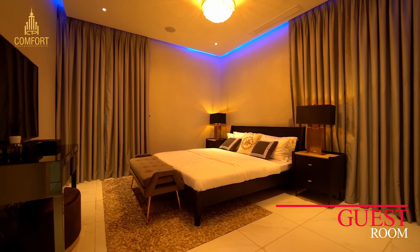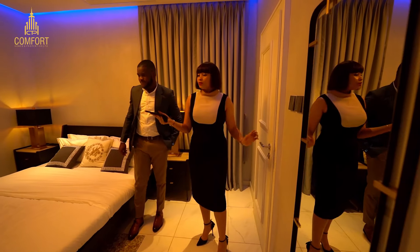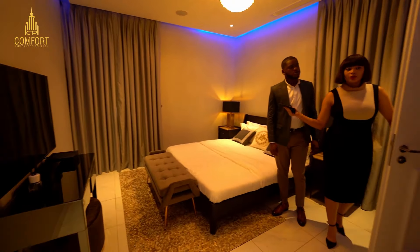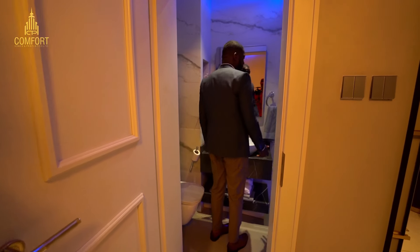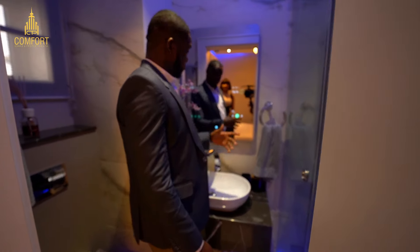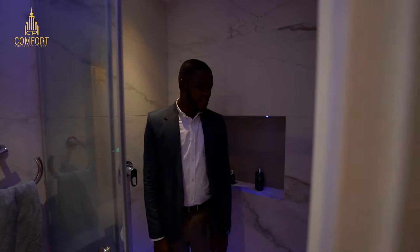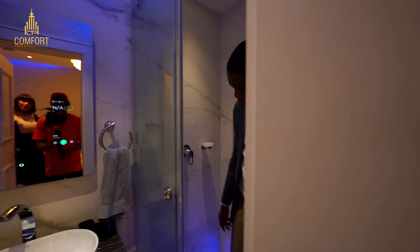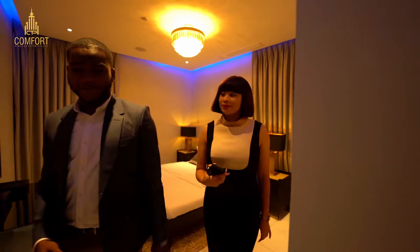This is a lovely guest room with very warm, neutral tones. Every room has a TV, a CCTV camera, and a Google or Alexa hub. The bathroom features a marble vanity top, a smart mirror, a walk-in rain shower with a recess for shampoo and toiletries, and beautiful lighting. It's really lovely — if I'm your guest, trust me, I won't want to leave this place.